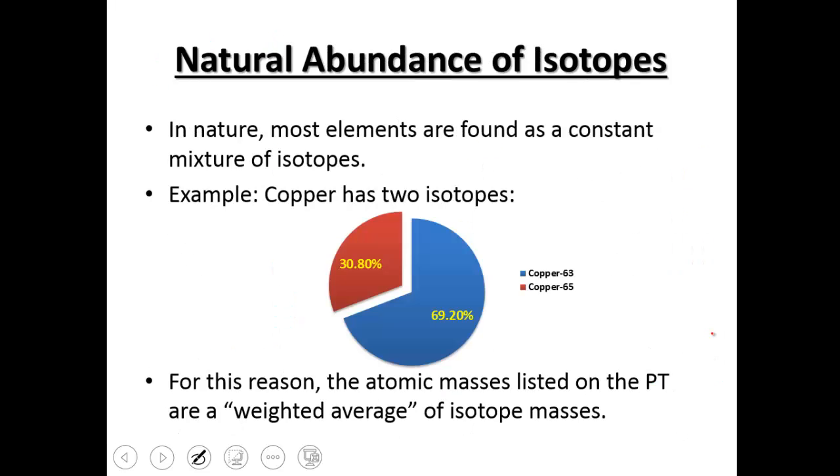In natural occurrences, all elements that have isotopes occur in natural ratios, or abundance percentage-wise. So an example is copper has 2 isotopes. One isotope of copper is 30%, copper 65, and the other isotope, 69.2%, is copper 63. So when we look at those two naturally occurring isotopes, 30% is one, almost 70% is the other, and what we're going to start talking about later on is a weighted average for those. But isotopes occur naturally in those different ratios.